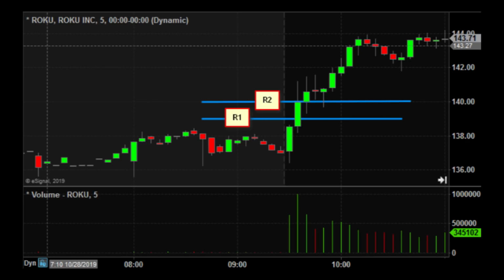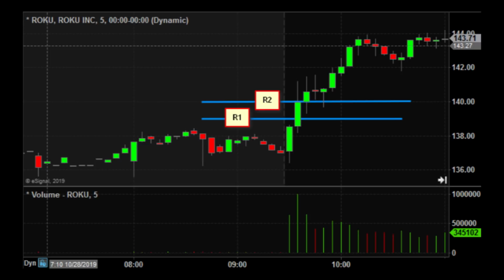My plan is basically, on the open, if it pops back up into the 139 to 140 area, my first thing is R1. If it actually goes to R1 and they're selling right off the bat, I'm going to look for the stock to come off $2 to $4 because it's a very volatile stock. And so right on the open, if it's my primary stock and it gets to 139 and I see it's being sold and then it's below 139, 138.70, I'm going to look to short it against the high of the day.